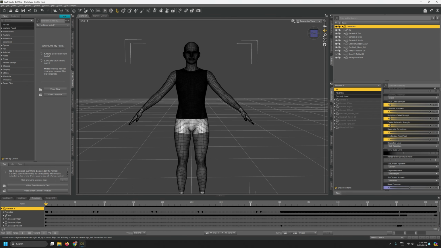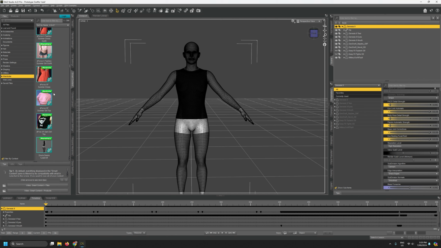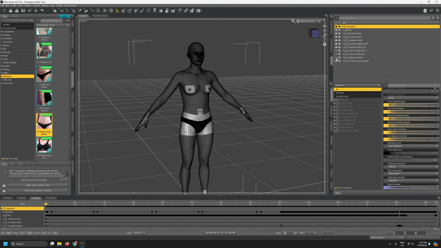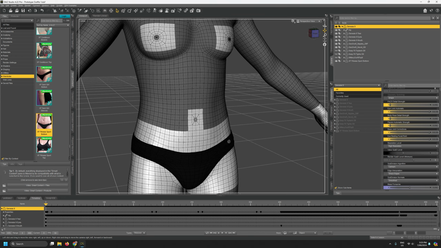And let's add one more set of pants, or perhaps we'll just do a bit smaller. Maybe that one.